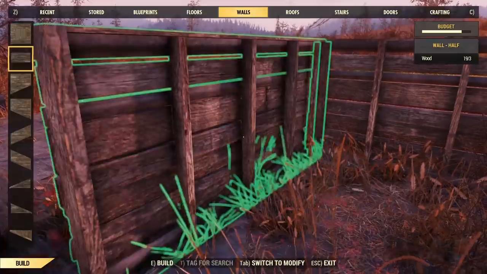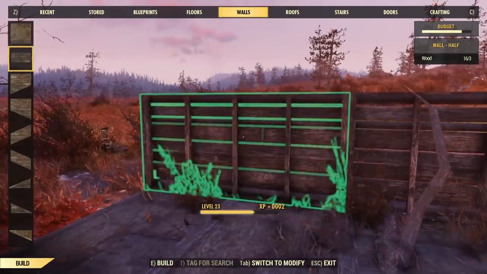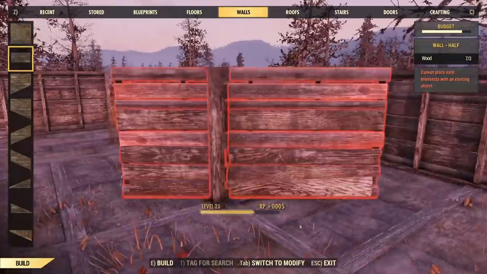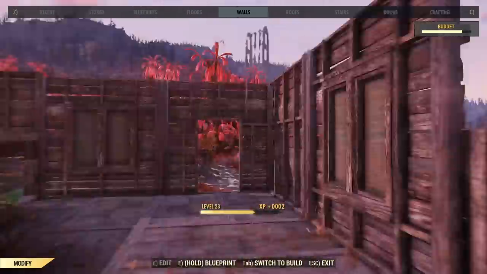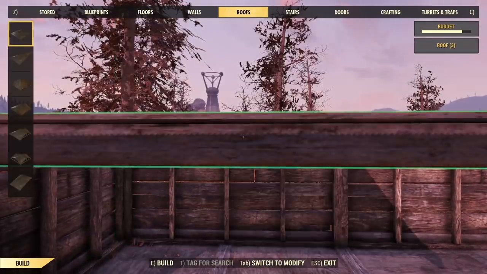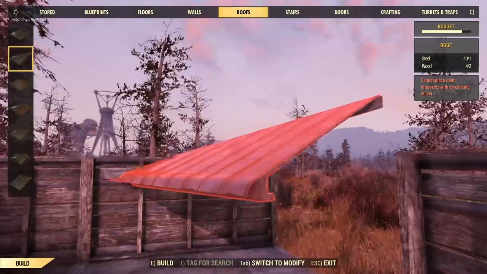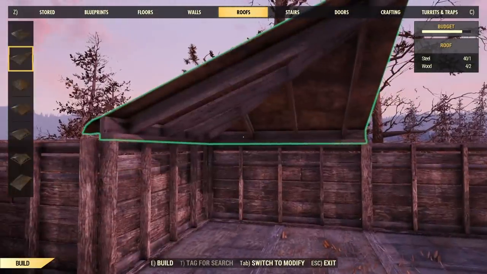All right. Let's do this. Bam. Bam. Bam. Bam. All right, so the basic shape is done. So we should start building the roofs right here. So what's my idea? Maybe we should have something like this?